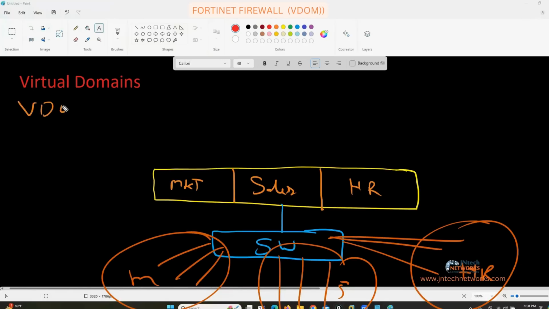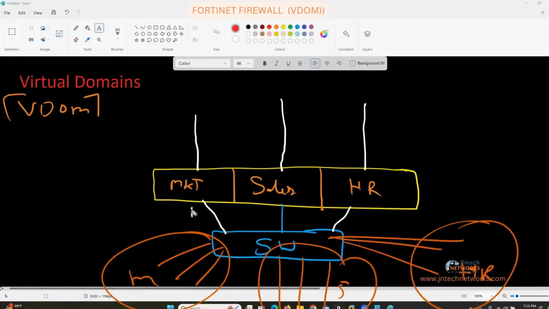So we have marketing VDOM, sales VDOM, and HR VDOM. First you divide your single firewall box into multiple virtual firewall boxes with the help of a license. After that, you can assign your resources. These interfaces are called resources.